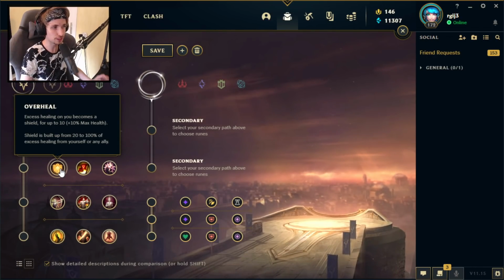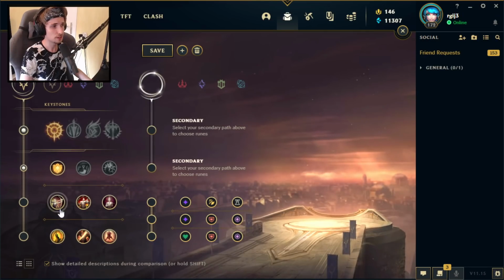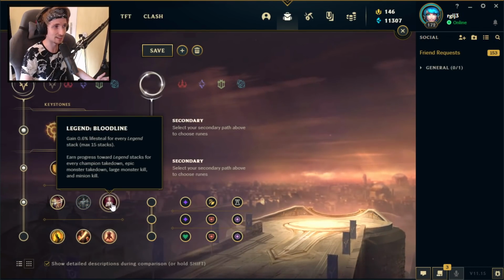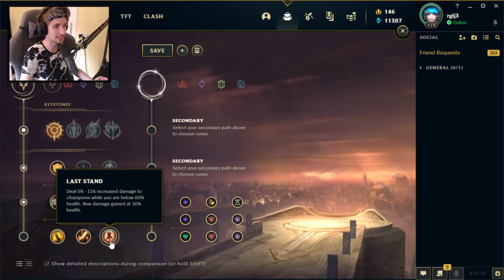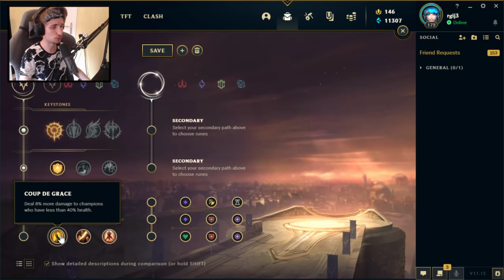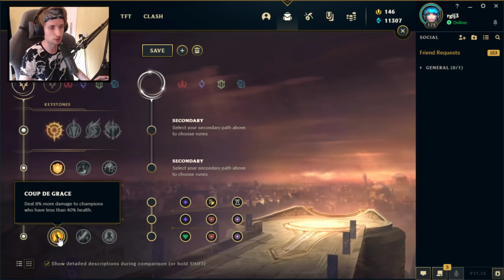Now, as for Overheal, this is what you want to take. The other two are not very interesting at all. In terms of Legend: Alacrity, this is the main one. Legend: Tenacity and Bloodline are kind of pointless, so there's no reason to go for these. And then lastly, Coup de Grace is what I would recommend at all times, but Last Stand is also extremely good. So it's kind of situational. It depends on how much you're going to be fighting your opponent and how you played out early game, but most likely Coup de Grace is what you want to go for.